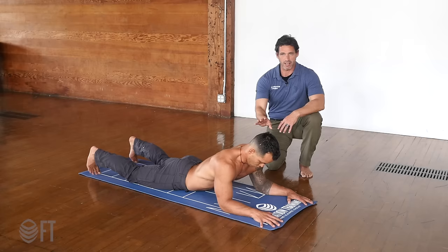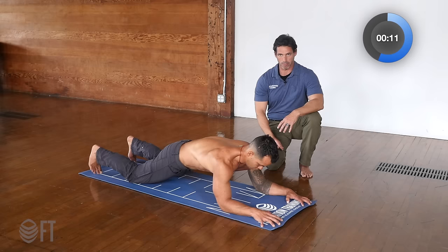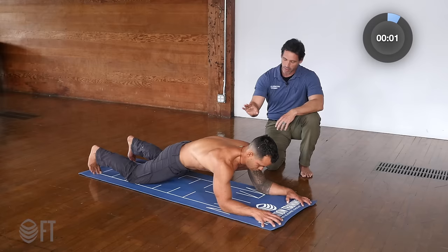Ten seconds rest. That's three of eight. Right away, pull the chin back. Big deep breath. I know it's getting tiring, but let's lift right into it. The purpose of these Tabatas is to make you a little stronger and to get past the weak points in your body. As you feel yourself starting to shake, press into it. As you feel your hips trying to lift up, almost like a sway back, like you're extending your lower spine, tuck a little tighter. Squeeze the abdomen a little harder. Two, one, come down.